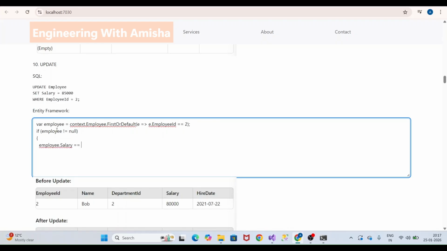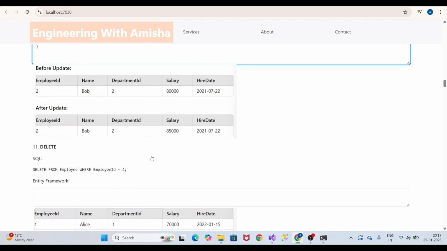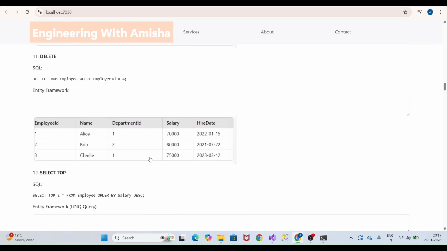We will set the salary to 85,000. That's it. So first we fetch the employee using LINQ, then update the salary, and the SaveChanges method will update the database. As you can see, before the update the salary was 80,000 and after the update it becomes 85,000.